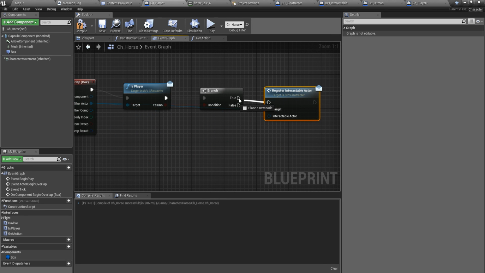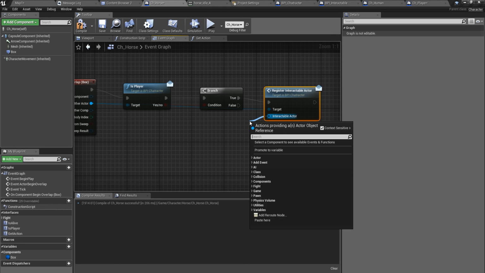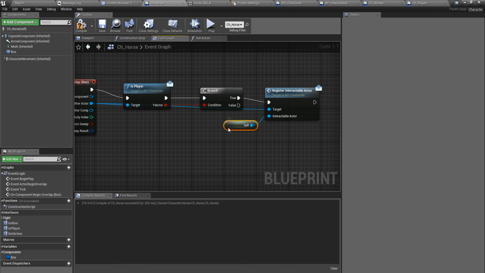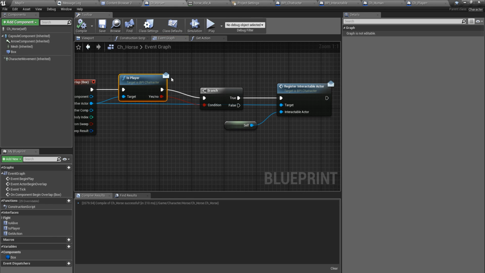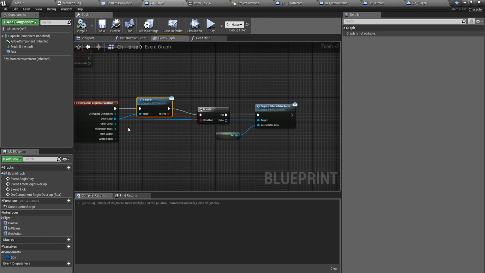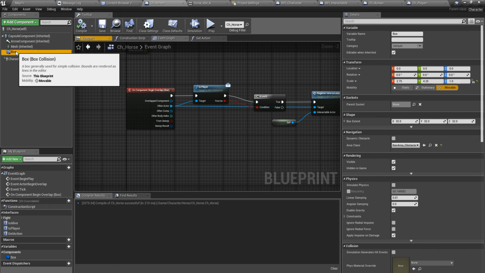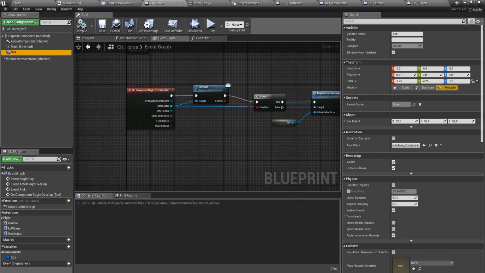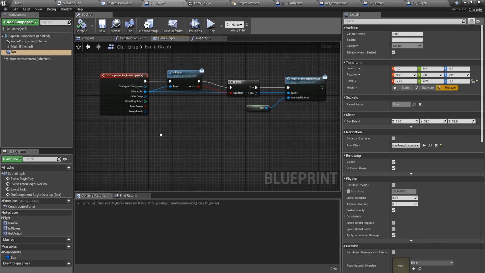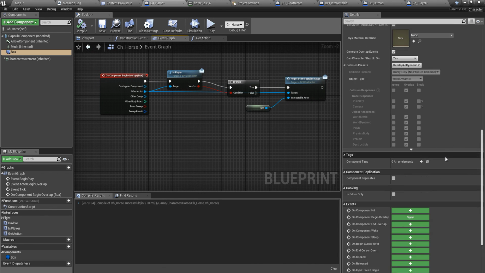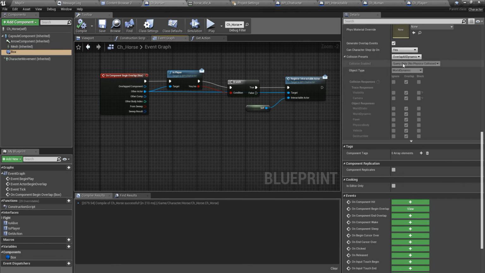Yeah, and the interactable actor is self. Also, when my character leaves this box area, so in that event I should unregister or remove this interactable actor reference from the player character.